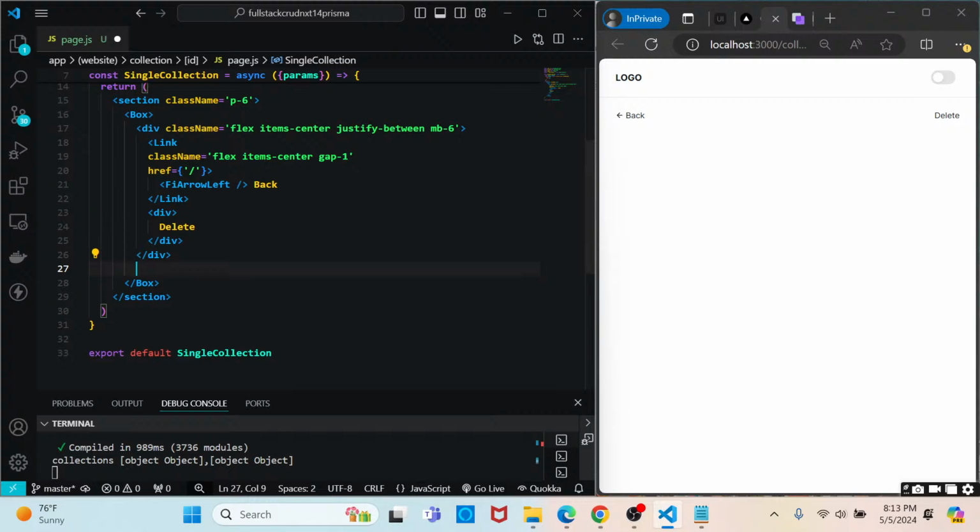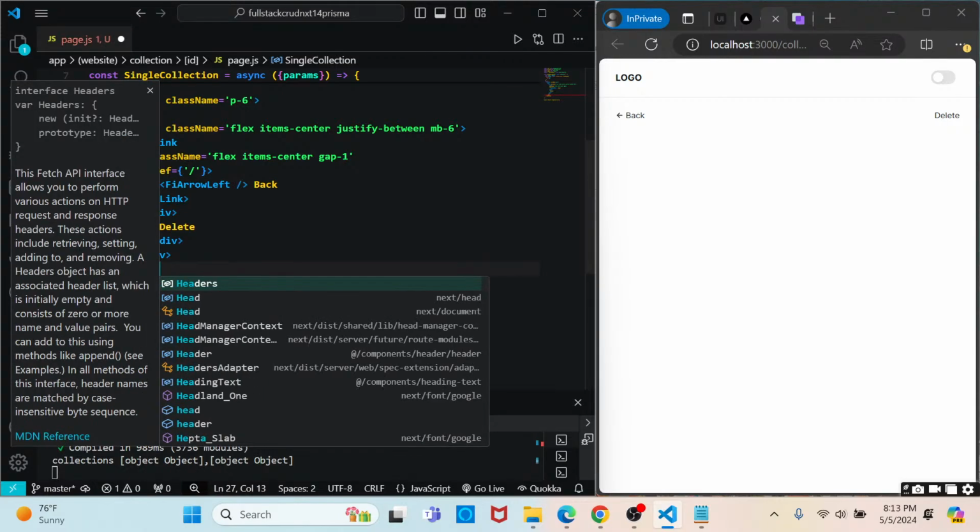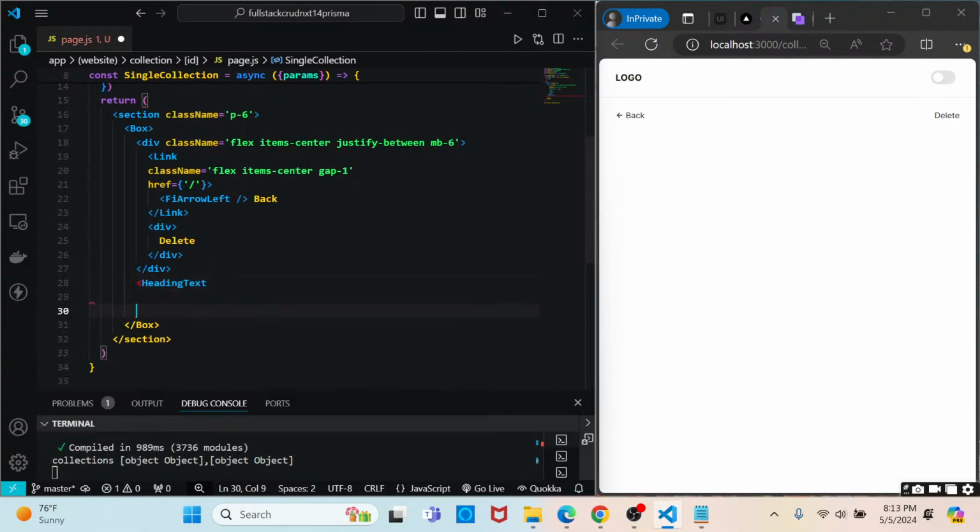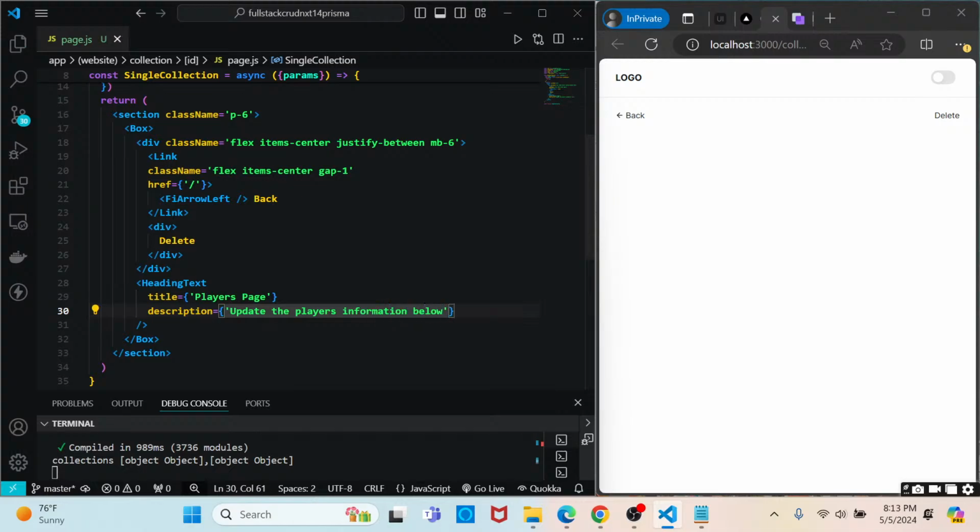I'm going to add the heading text that we created earlier. Let's close it up. Let's give it a title of Player's Page, and we'll give it a description of Update the player's information below. And hit save.